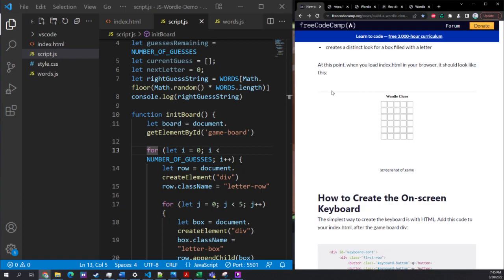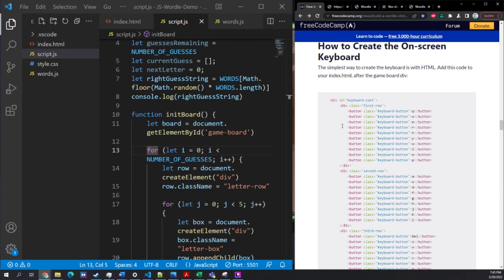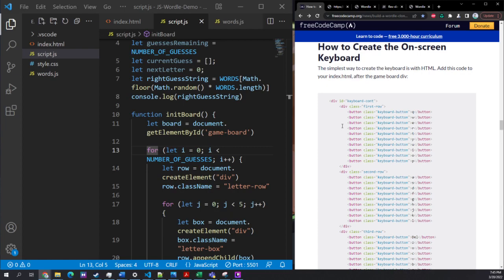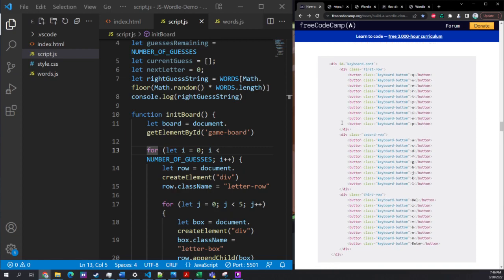Okay. So next thing we're going to do is we're going to create the on-screen keyboard. Now this part, yeah, a little tedious. Because the way keyboards are laid out, they're not laid out in alphabetical order. So it's not like we could potentially loop through the alphabet and generate a keyboard that way. Keyboards have QWERTY layout, unless you're a fanatic and you do Dvorak or something like that. Most keyboards have QWERTY layout. So we're going to have to kind of just tough through this one and lay it out in the proper way.